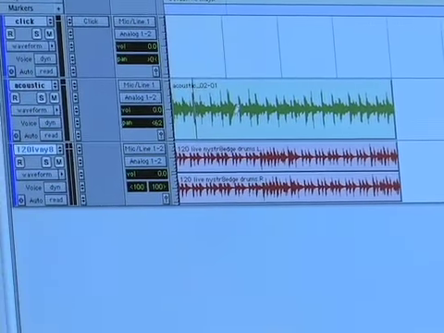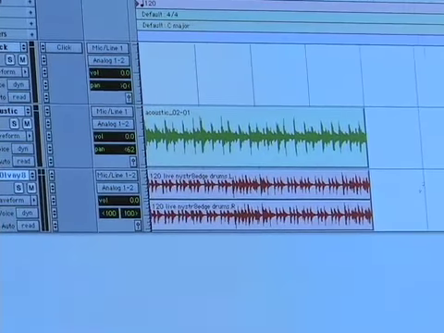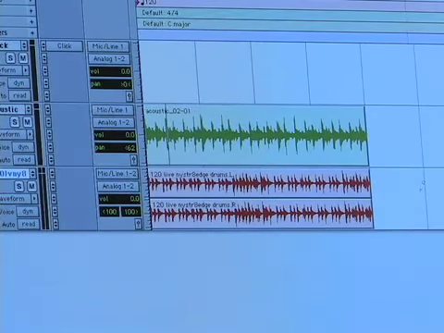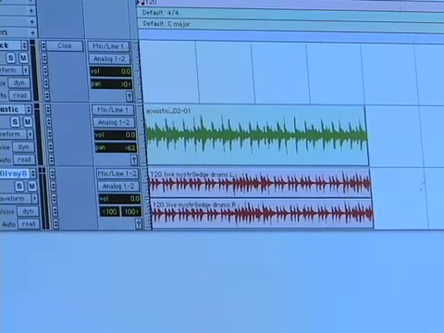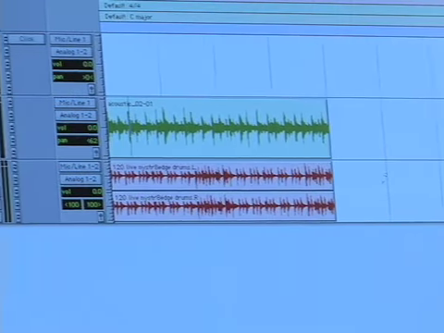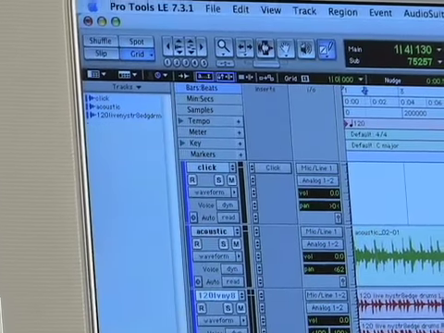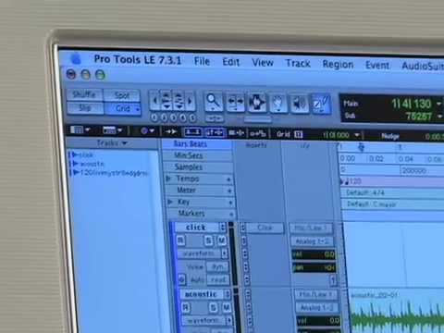Now automation is basically, let's say I want my acoustic to turn up by a certain amount on the second half of the song or whatever, you can automate it so it automatically turns up, and everything in Pro Tools is automatable, which is really, you can get really, really deep if you want to. All plug-in effects parameters, all pans and mutes, and of course volume levels, and everything is automatable. So you can really get your song as perfect as you want it.